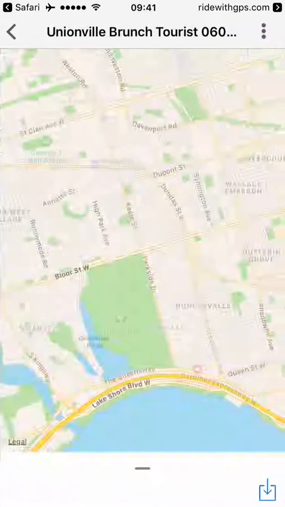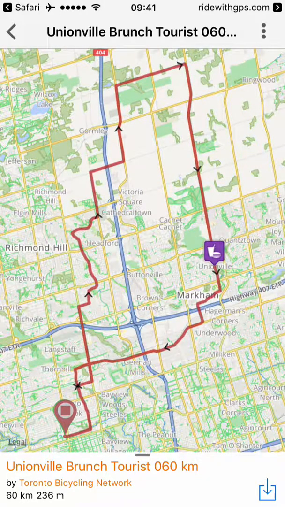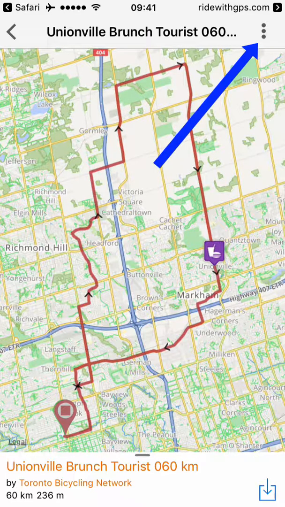And what that will do is allow me to save battery life, but also still allows me to get the turn-by-turn directions, which is important with using RWGPS. So I'm going to click over here, I'm going to click on the actual route, and it brought us back to where we were before. So the difference is this time, this is now already downloaded.